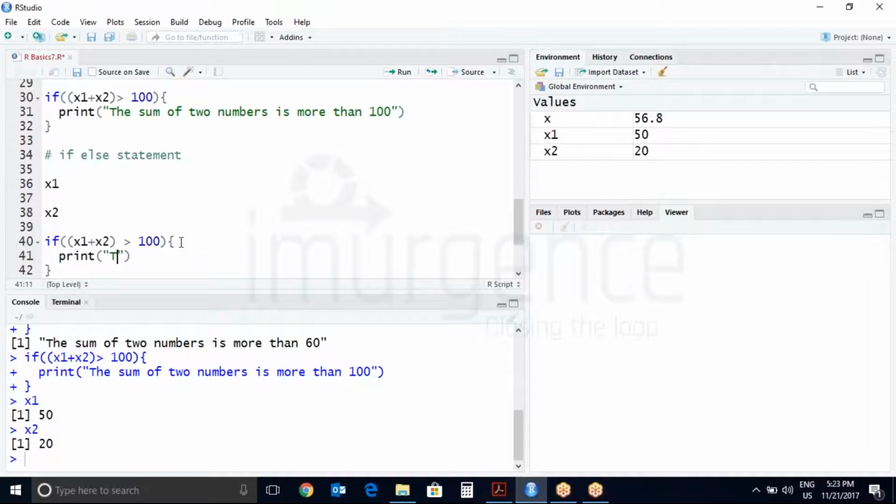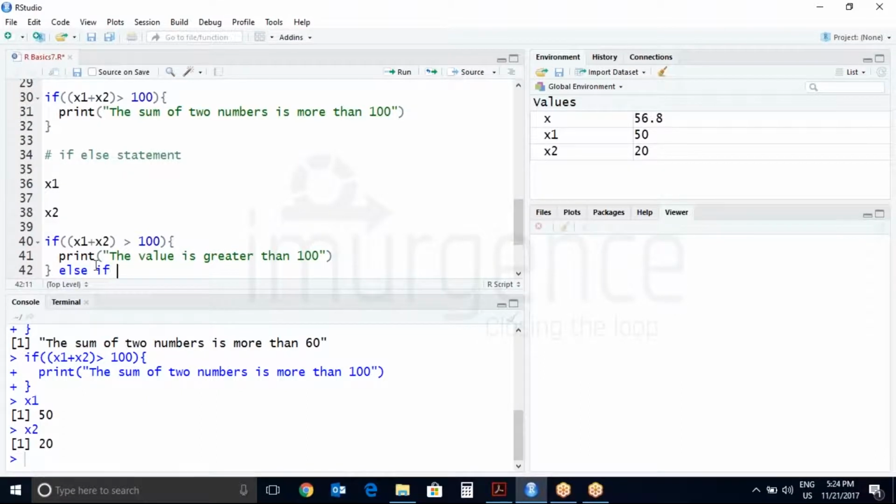the value is greater than 100. If this statement is not fulfilled, then it will be else if.